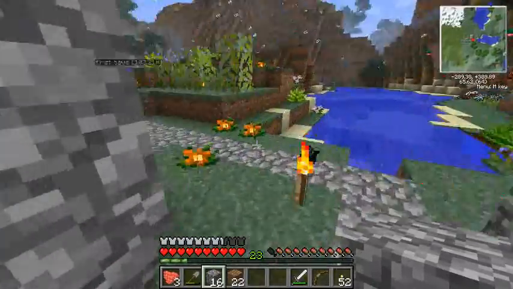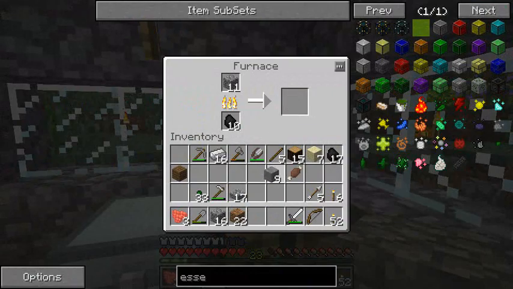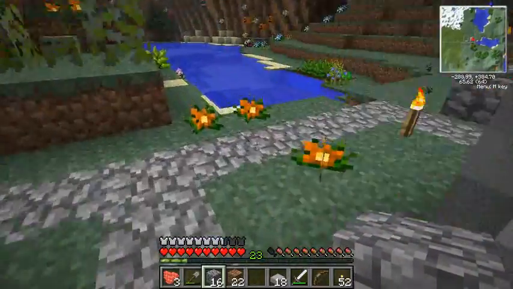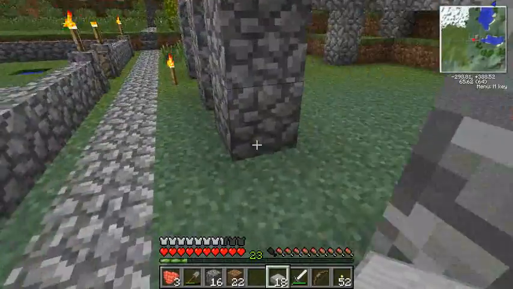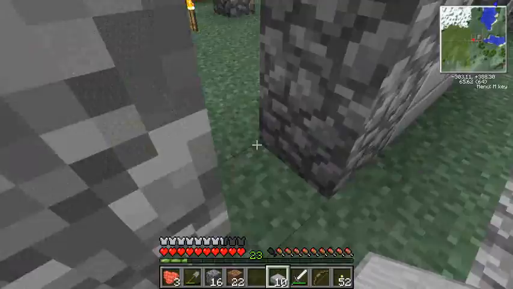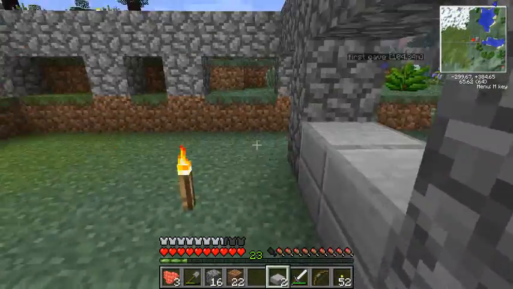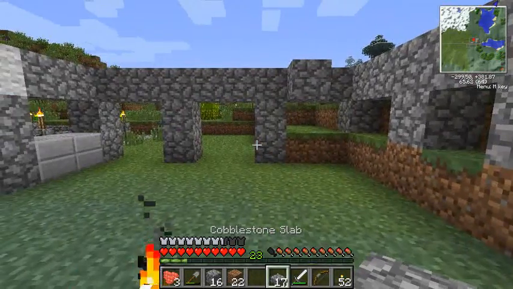Let me see if my stone is done yet. Really, I wasn't expecting all of it to be done that fast. 1, 2, 3, 6, half, 18 of them. That's a good start. Alright, 1, 2, 3, 4, 5, 6, 7, 8. Now the back dirt area there is going to make up for some of them.